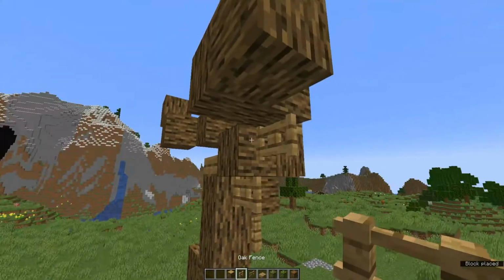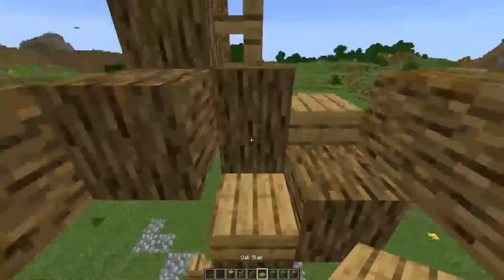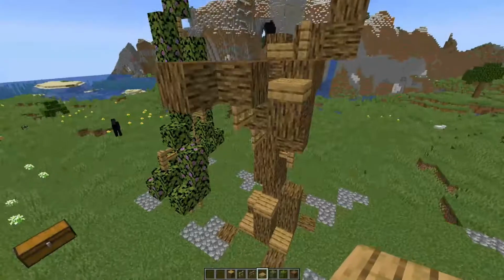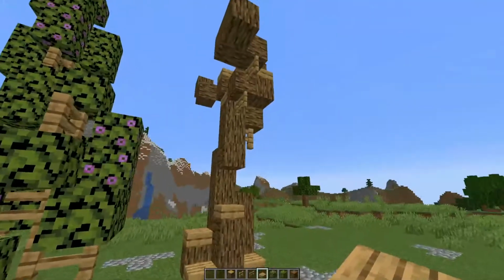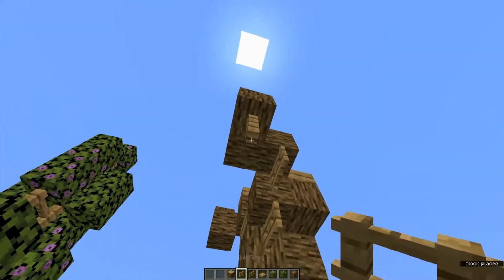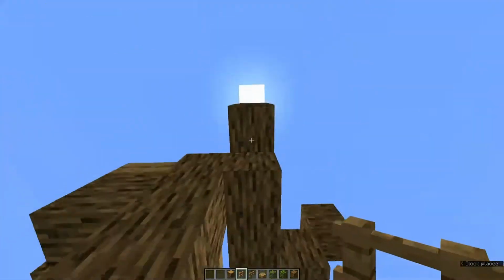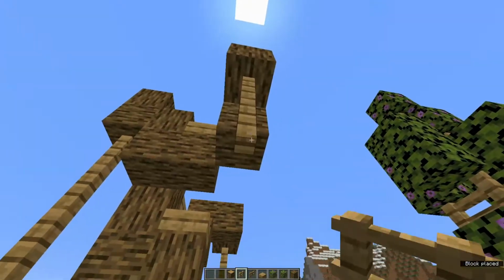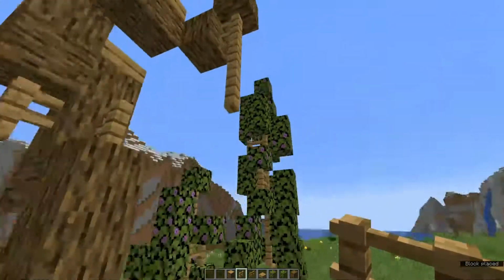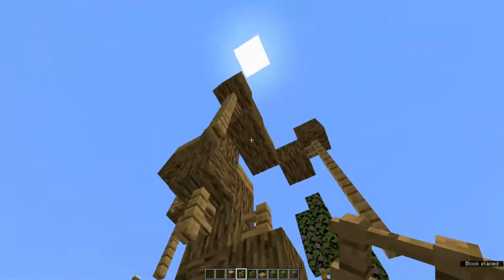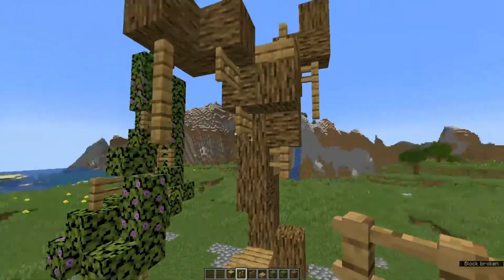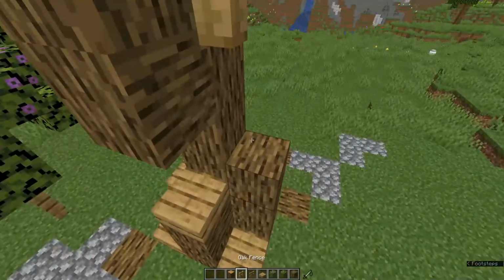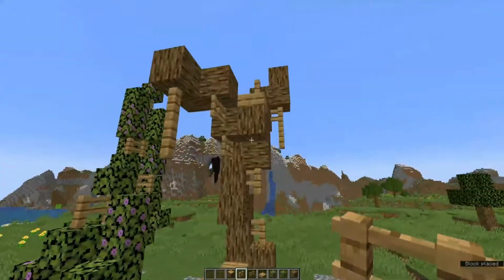So we'll actually do that, and then we'll come in with some more slabs up here just to kind of add. And I don't want to put too much up top because my leaves are going to be up there, but overall that's looking good. And you could also come in with your fences and just kind of hang them down just a tiny bit. And I like to hang lanterns for my trees this way. You don't have to do this, but I really like the look and varying the length and the heights of everything because it gives you a little bit more play with the rest of the build. And I'll add a fence right there.